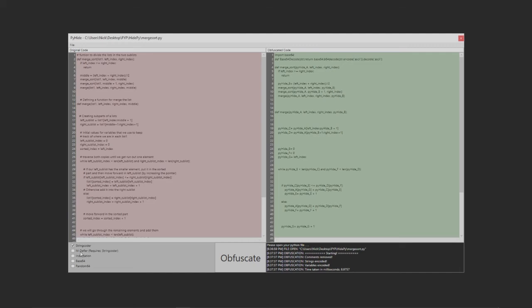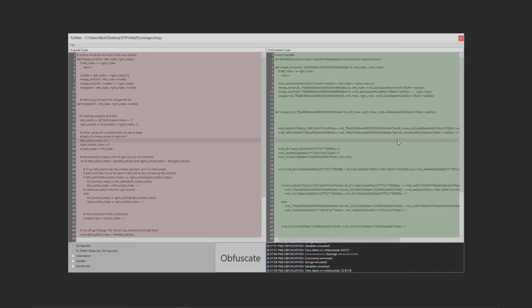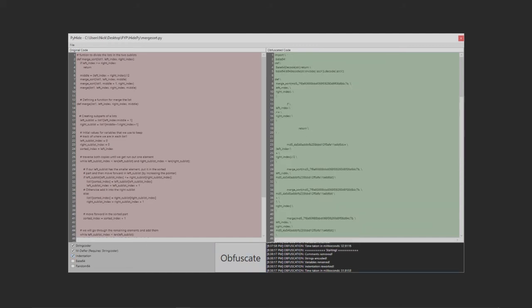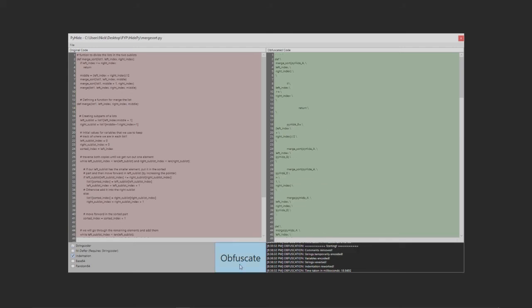So to up the confusion, we added MD5 modifier. See what happens. What it does is apply an MD5 hash onto the variable names and the strings. Another thing about Python scripts is that indentation is very important in the syntax. So what we did was add this indentation option to confuse the indentation. We added some next line characters just to mess with the indentation so that it's harder to understand. Of course, indentation can be done without any other options. Basically the same script, but with the indentation all off.